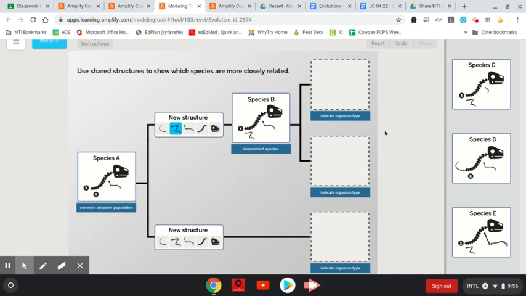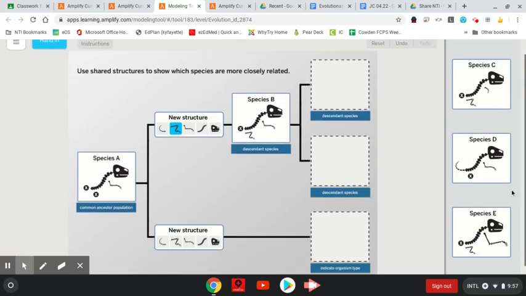So now the next step is we're looking at this species being split off into two new species. They are going to be descendants because they're now coming after this species. We know that automatically they're going to be descendants. So let's look and see which species we know looks like it would be related to one with back legs, and I do not see a tail, so one with no tail and back legs.